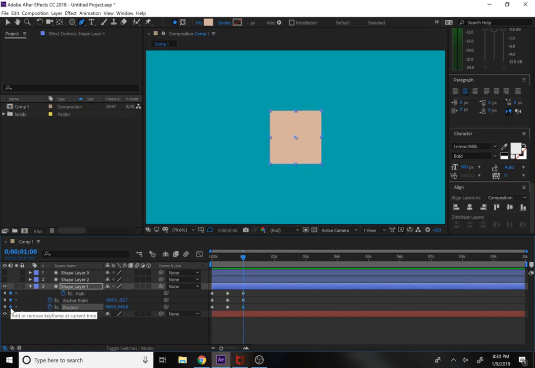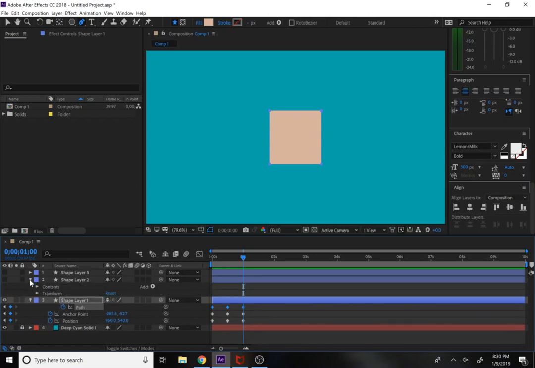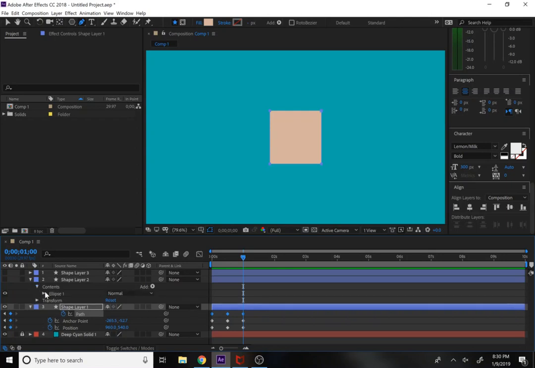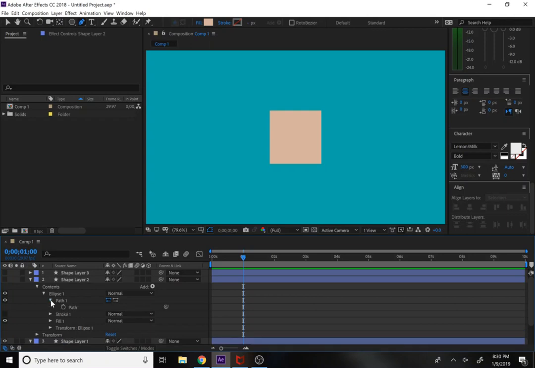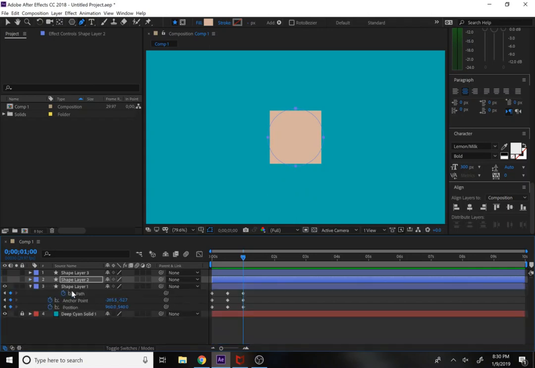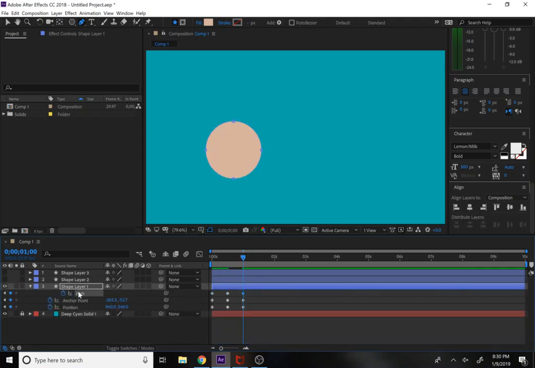Okay, so essentially what we want to do now is get the information from the other paths and copy them onto the path down here. And the way we do that is pretty simple. We just go up to the other shape we want. In this case, we're going to find the ellipse, and we'll click on where it says path. And where it says path here, we're just going to highlight over that, Control C. I'll collapse this, click over here, Control V. And it turns into a path.